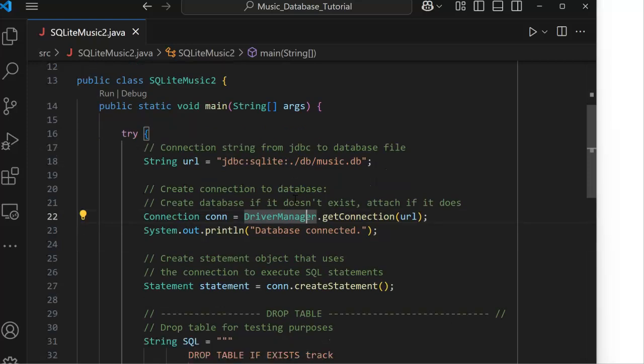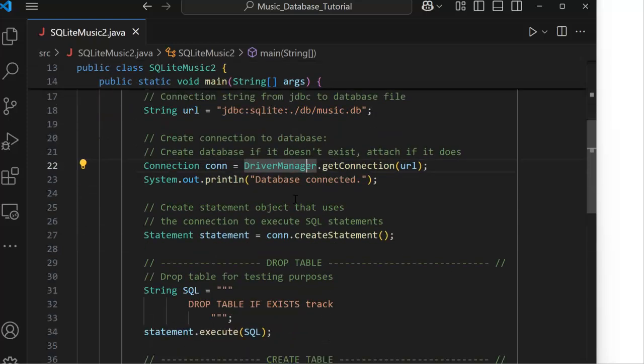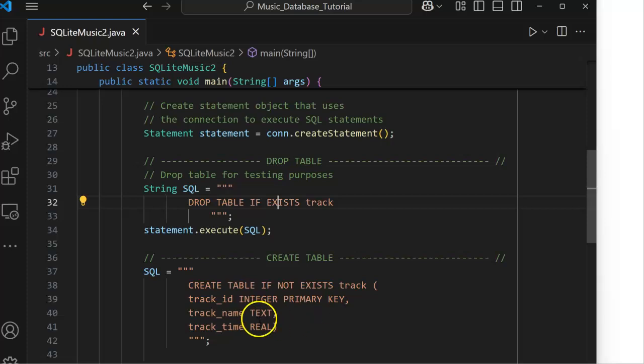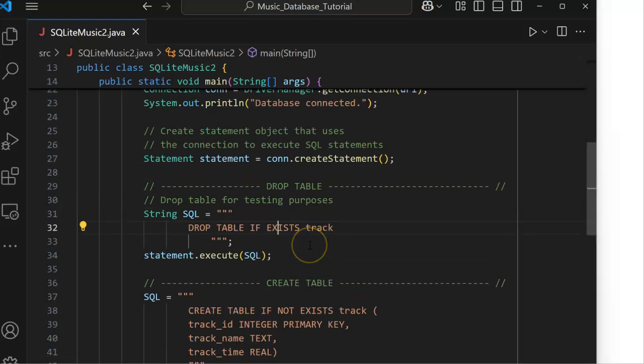When you're developing a database, one of the things I do, if I decide to add another table or change the number of columns or fields I have, is drop the table first before I create it again in case I've made changes. Once you're ready to start getting user input, it's a good idea to take this out.